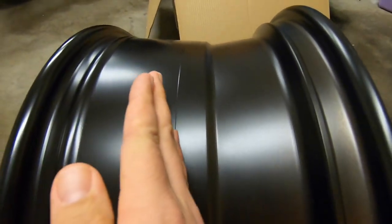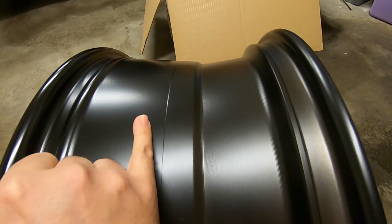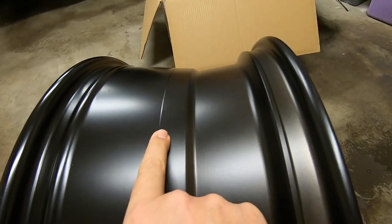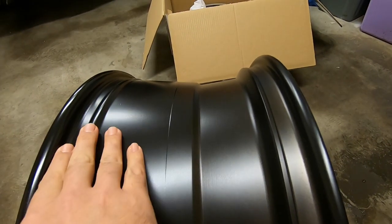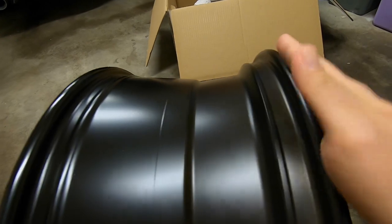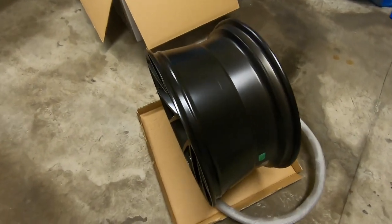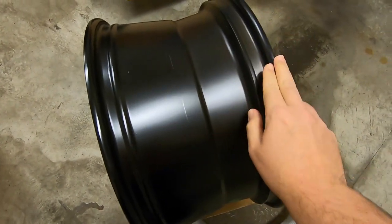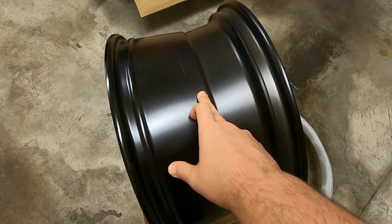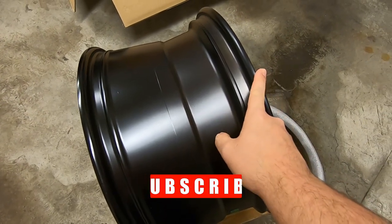If it were minus 40 millimeters, the hub would be closer to the back side, which would push more of your rim to the outside of the car. With positive offset, more of the rim is pushed to the inside of the car. So 40 millimeters is about an inch and a half. Using round numbers: if the rim is 10 inches wide and you push the center over an inch, you now have 4 inches on one side and 6 on the other - more of the rim ends up underneath the car.